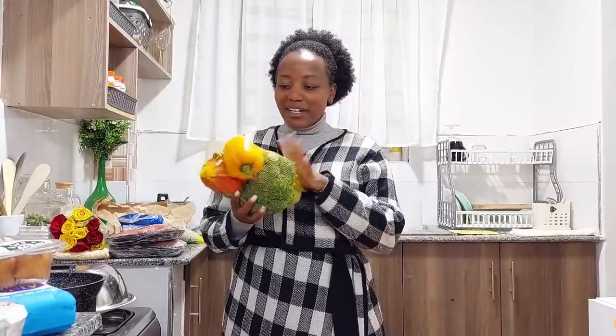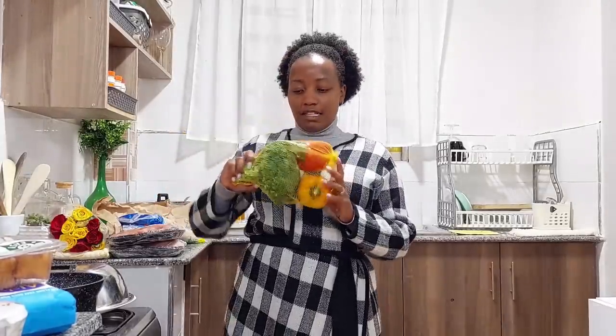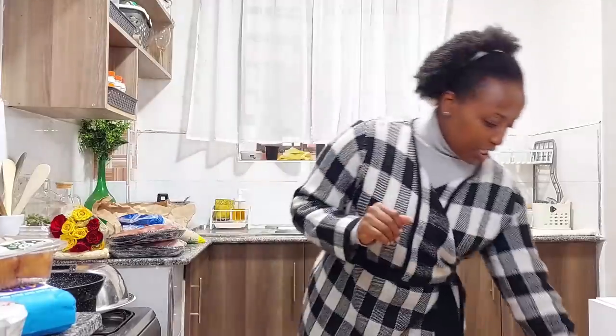I bought some broccoli and some mixed bell peppers. I have green ones I got from home, so I didn't need to buy the fresh green ones, but I needed some broccoli. I've missed broccoli and carrots, spiced with cumin. I think I'll make that tomorrow. That will be my dinner tomorrow, some vegetables and maybe some beef fry. I don't know, I'll see, but I had to buy this. So a bit of greens here and there.